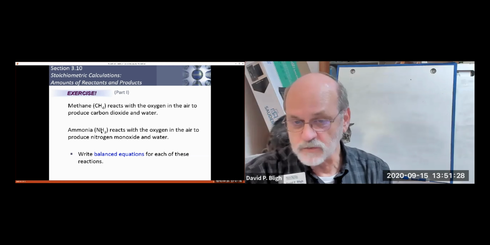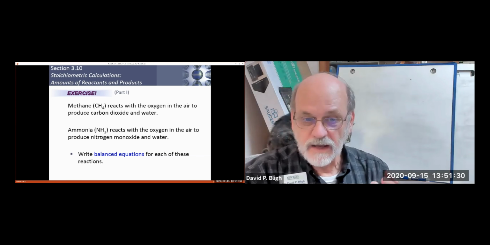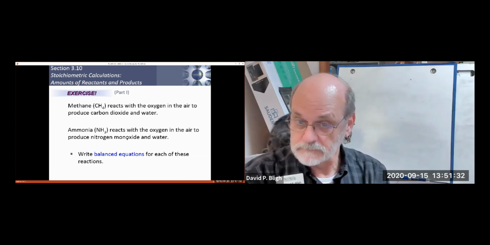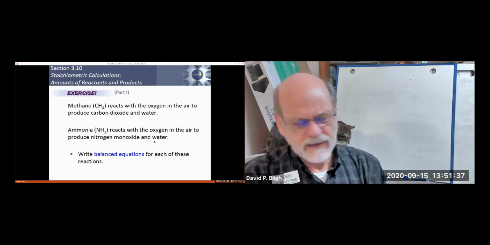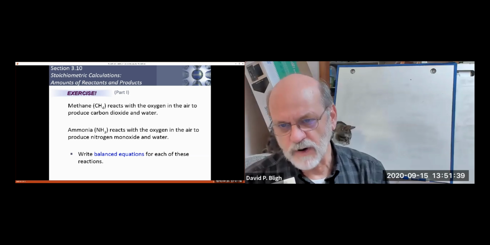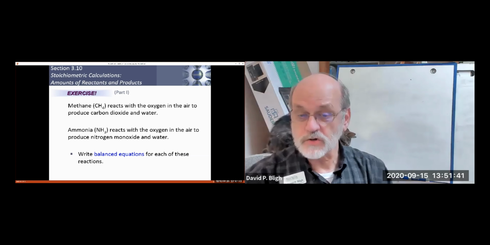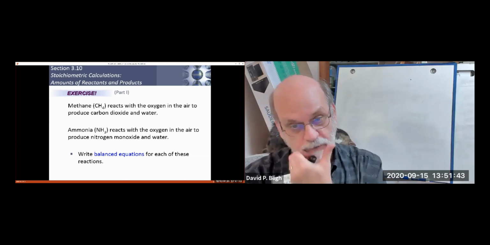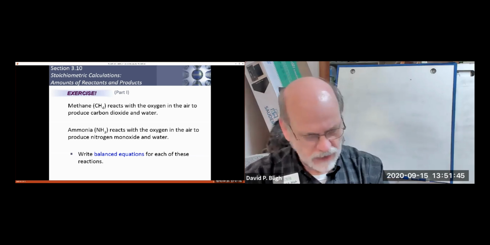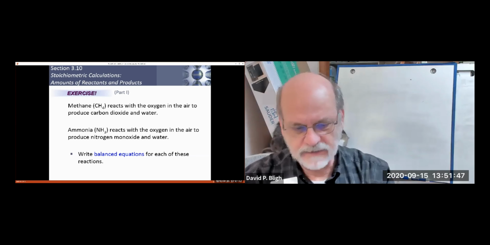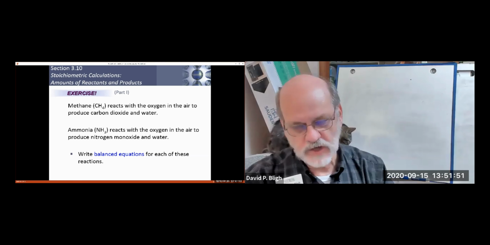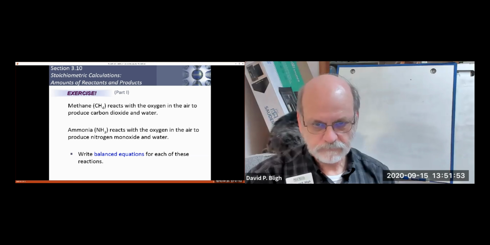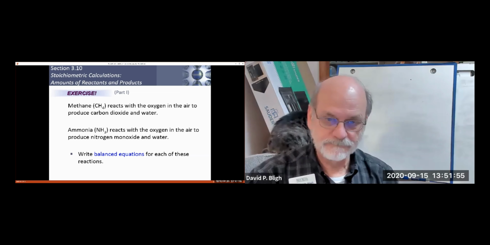Ammonia is reacted with oxygen to give us nitrogen monoxide and water. So you're given the products. And that's the case in most cases, you will be given the products. There are special cases where you should be able to deduce the products. And I'll point those out, and they'll come later, not in these chapters, or at least not in this chapter.